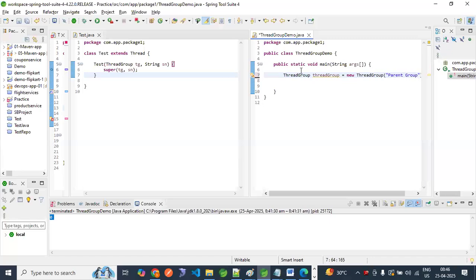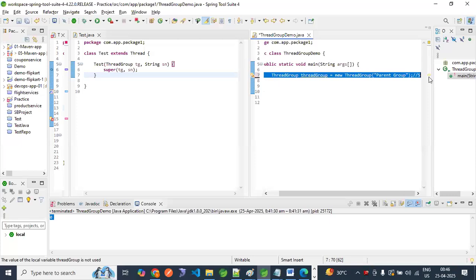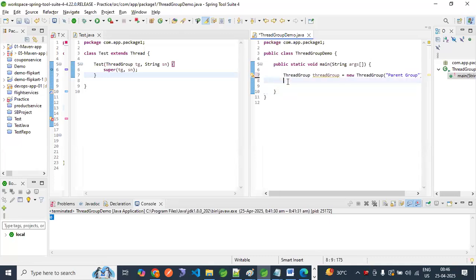This is the thread group we have created on the right side. Let me create one more thread group, child. I'm creating one more group. Let me give PG as the parent group and CG as the child group.